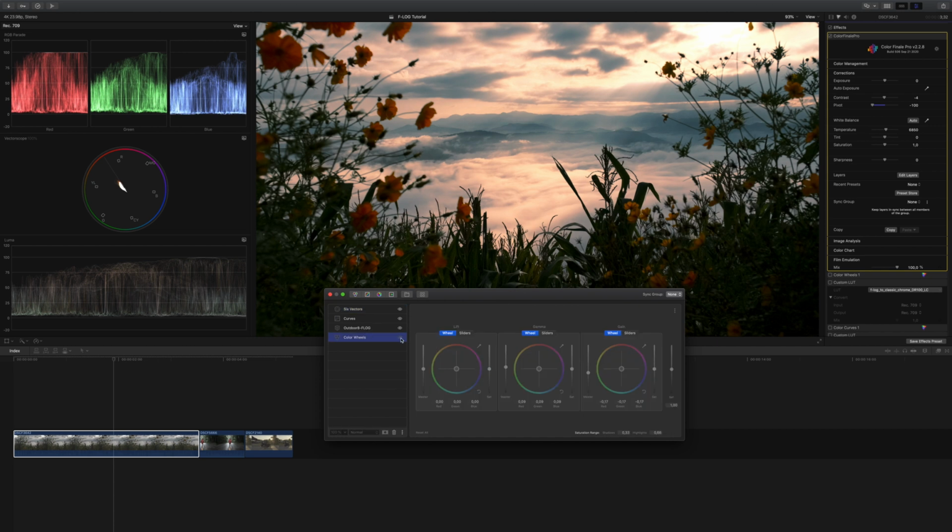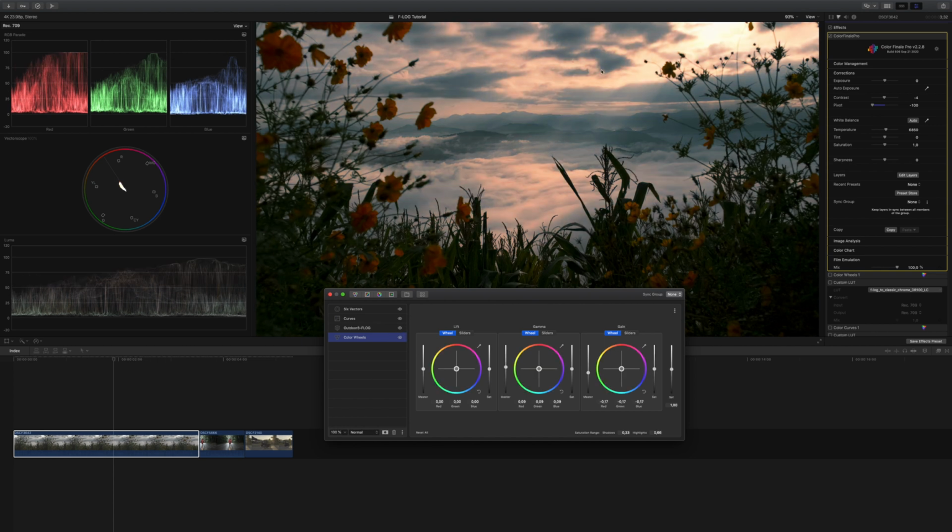Then what I also did here, you see that the highlights look really bright, and that's why you can't see so much detail anymore in the clouds. So I brought the highlights a bit down so that more details reveal here in the clouds, but also in the background of the mountains, so that overall it looks a bit nicer. So that's basically what I did here for this shot to achieve my final look.